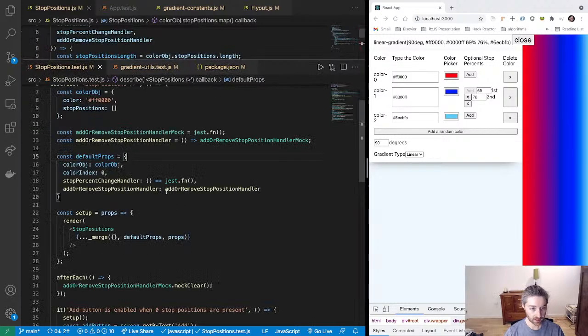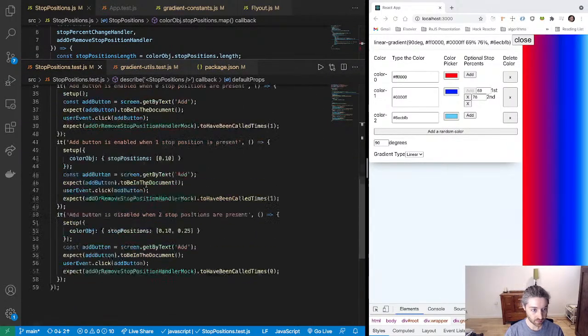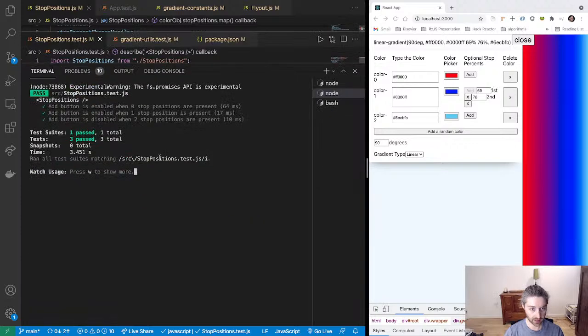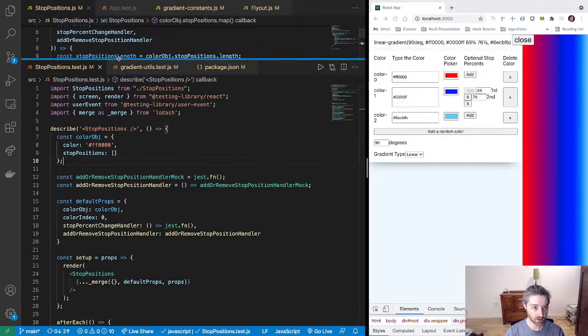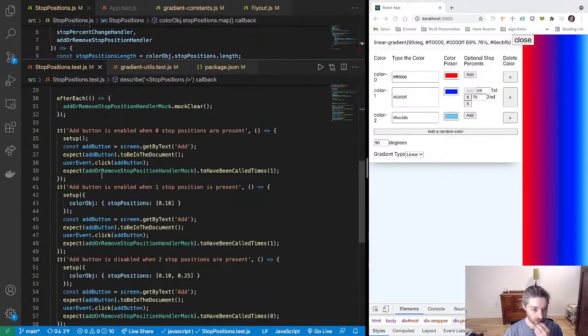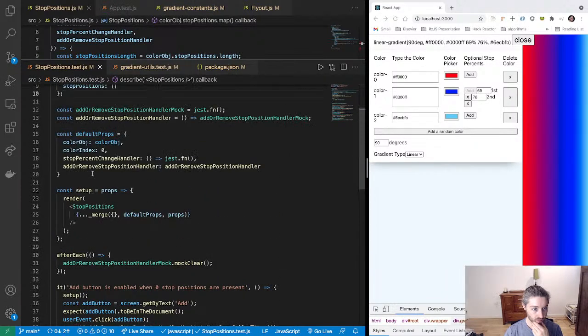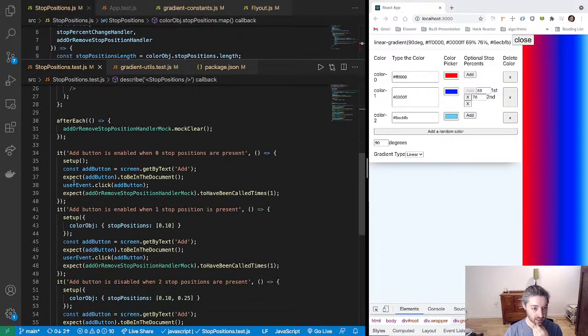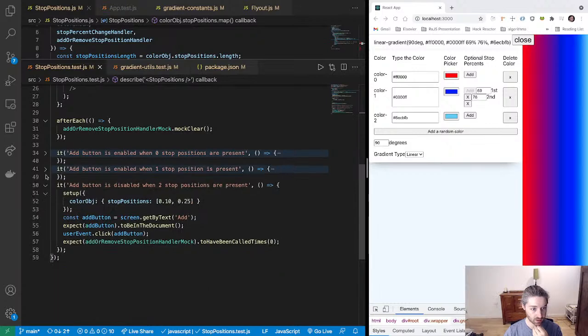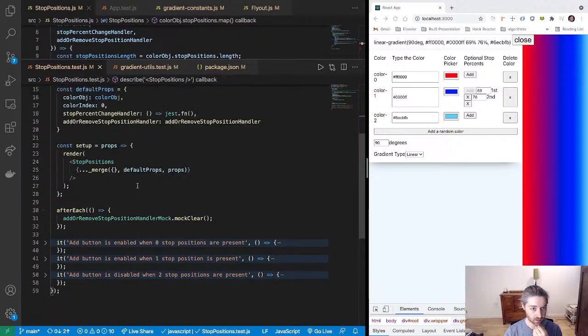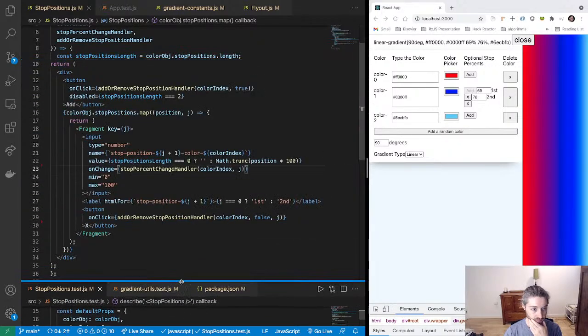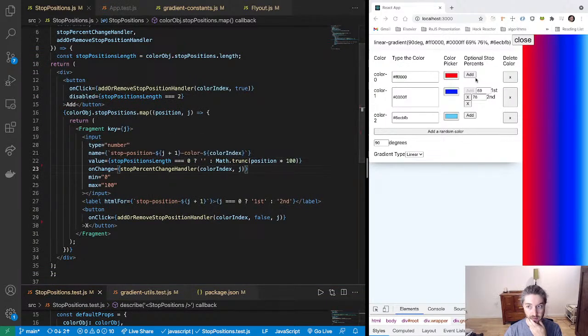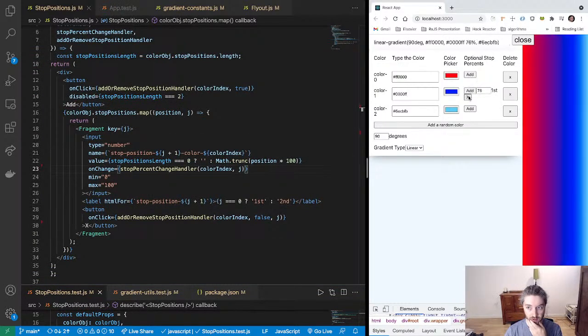That was the thing. It was again with the currying. Okay, super. So that's stop positions. That's this button from stop positions.